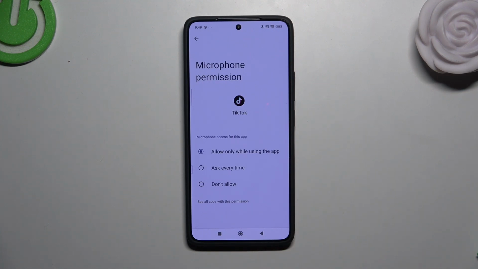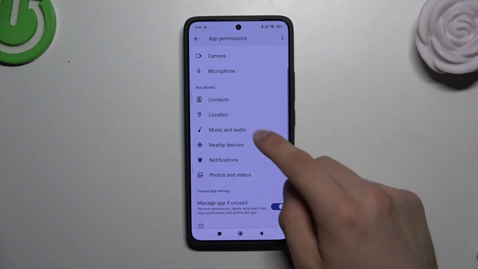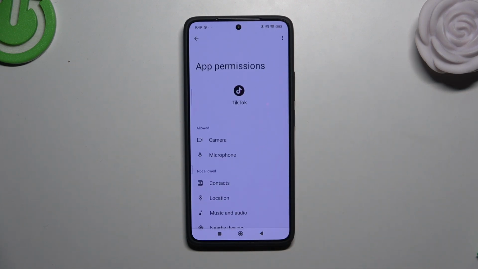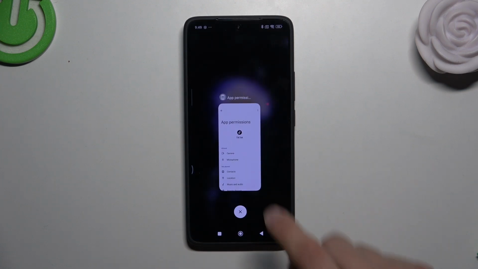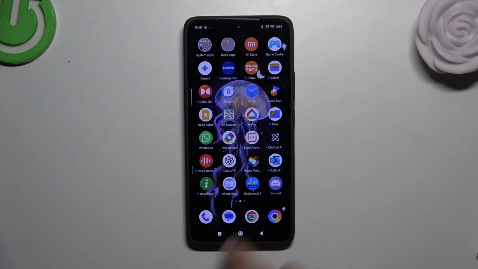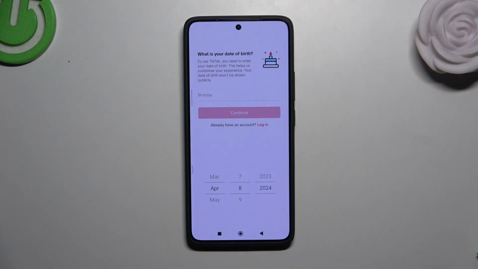I know each phone has different permission settings, but the algorithm is the same, so the process is the same, and you just click like this and that's all. Quick and simple.